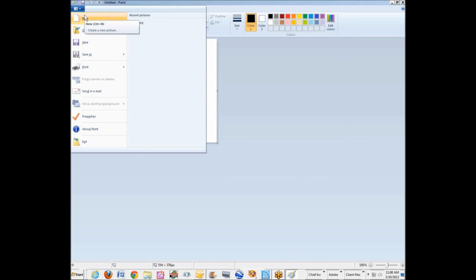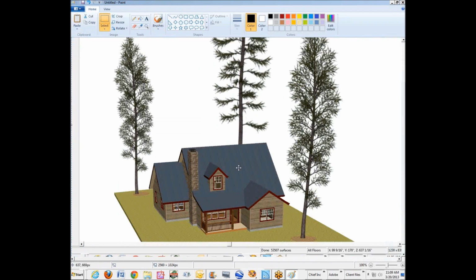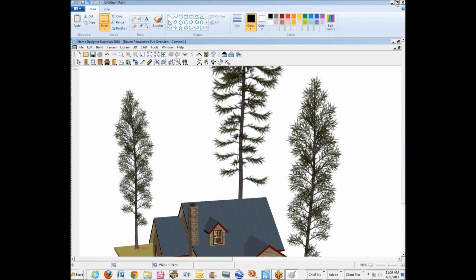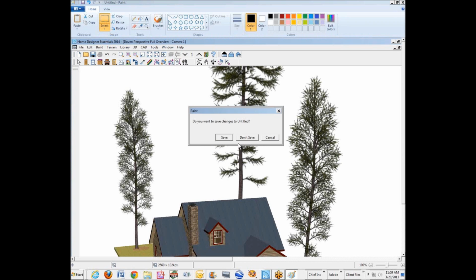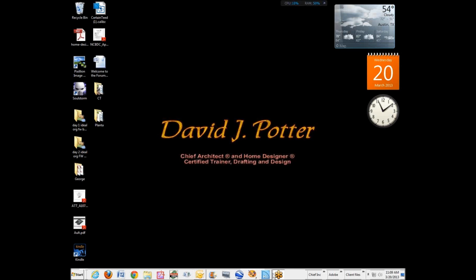So I'm going to go to, I don't see the command I want here. Oh, paste, there we go. So that's it. I pasted that from the Windows clipboard in here. Now, I'm not going to save this. I'm going to minimize Windows Essentials, and I'm going to open PaintShop Pro version 7.